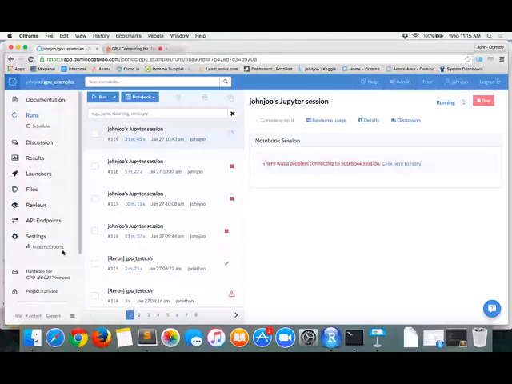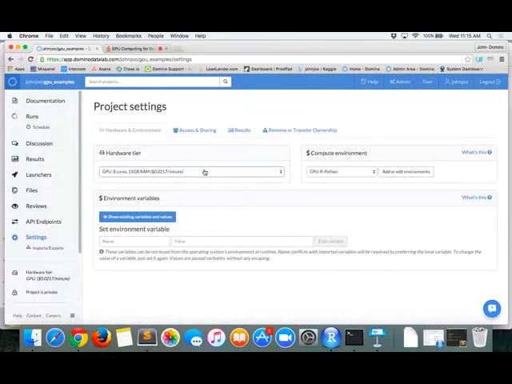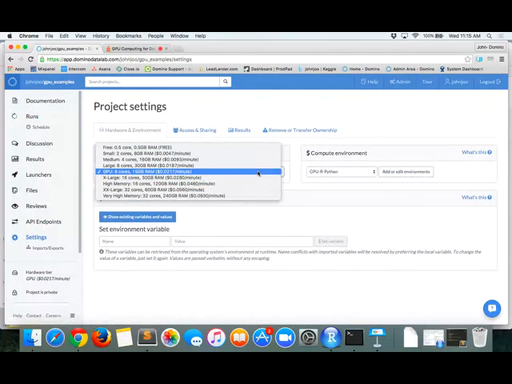If I were in this project, if I wanted to change the hardware tier that I wanted to use, I would just go to settings, and available to me are lots of different types of computing instances.